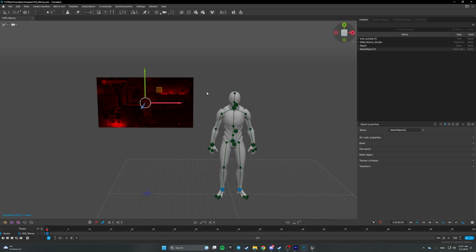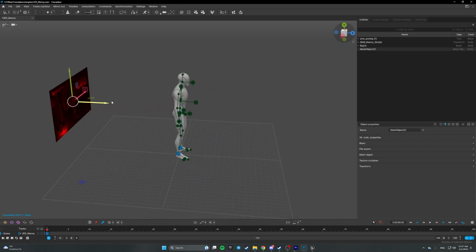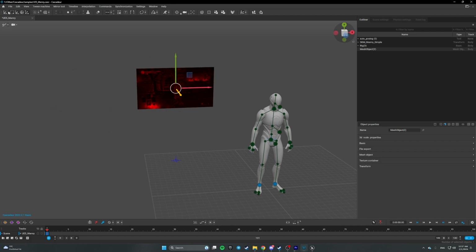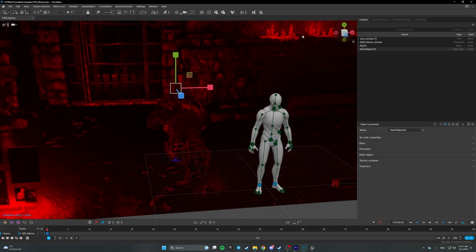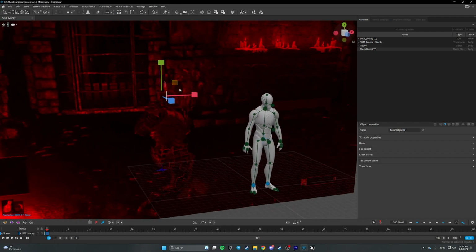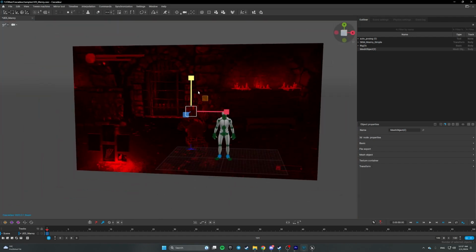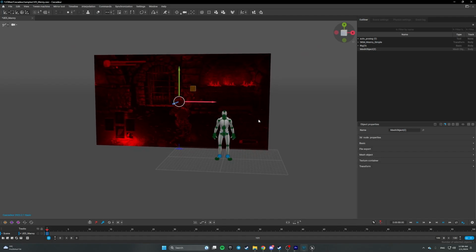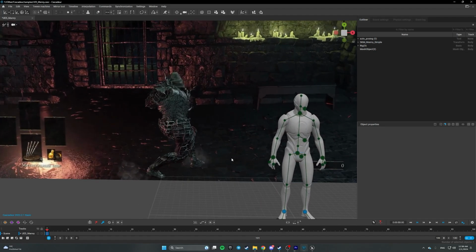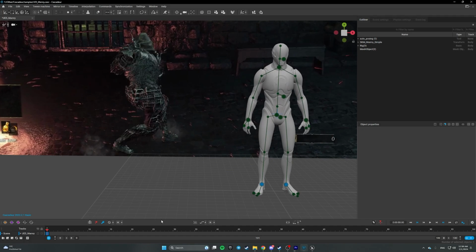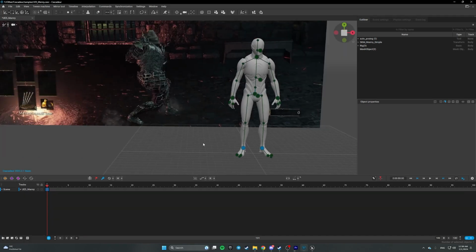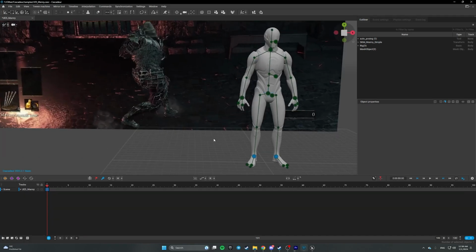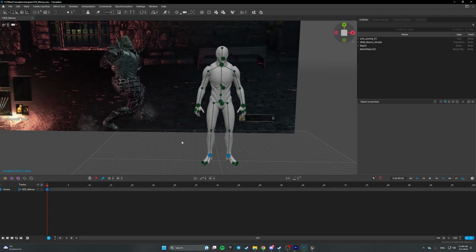Let's move it and scale it. So, select frame 0 and let's add a zero pose.